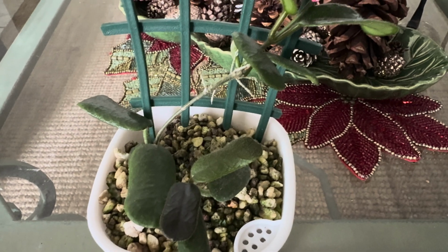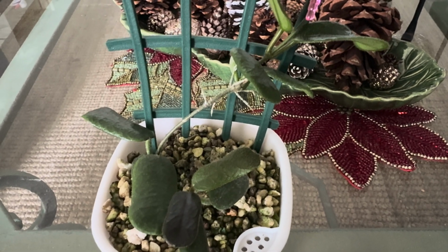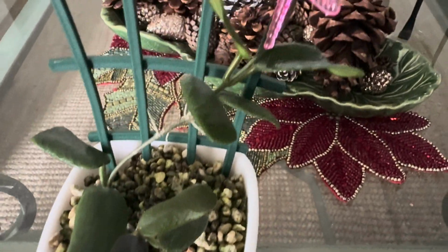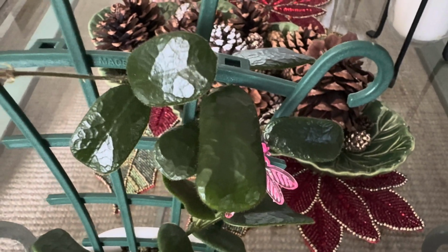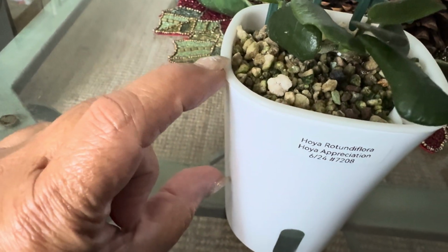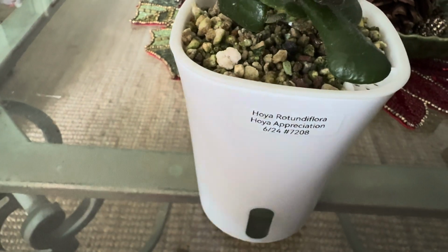The watering should be sparingly, only when the topsoil is dry. One thing that it does specify is that overwatering can lead to root rot. In my pond, I have had no problem due to the fact that the pond is around this much, and then the bottom is water.